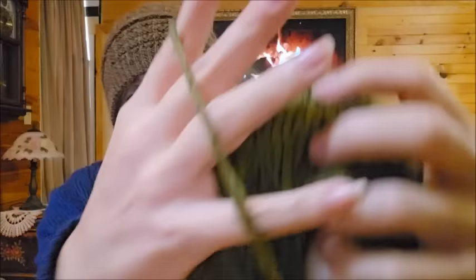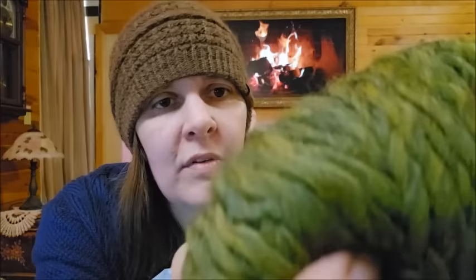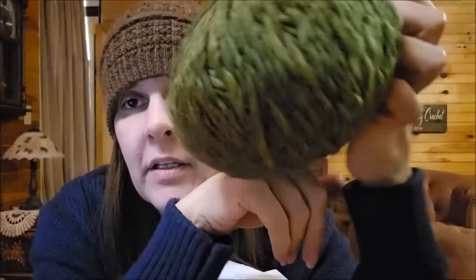I kind of knew what this was going to be like. Bulky five — yeah, I give it that. I knew Juniper Moon would classify correctly, they're a good yarn company. It's a pretty green color called Seaweed. This stuff is normally $19.95 — Juniper Moon is not cheap yarn. They had it on sale for $10.99, almost half off. There's enough here to make a hat and that's probably what I'll do with it.